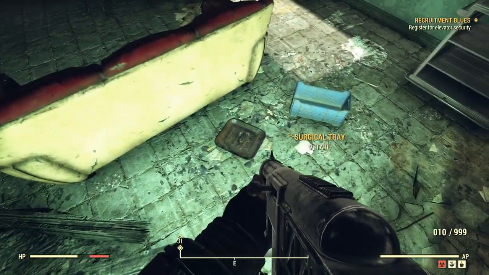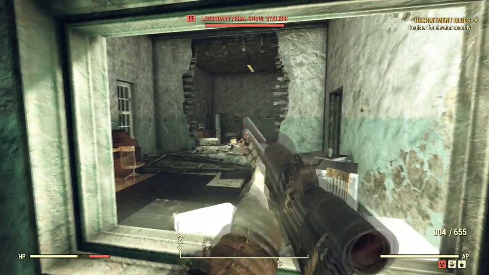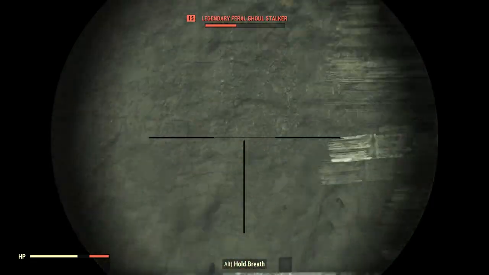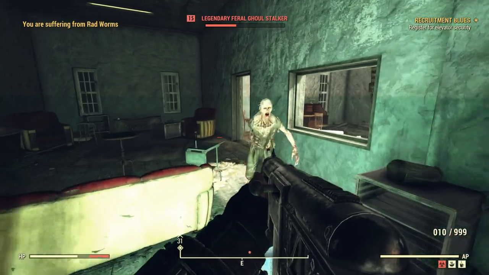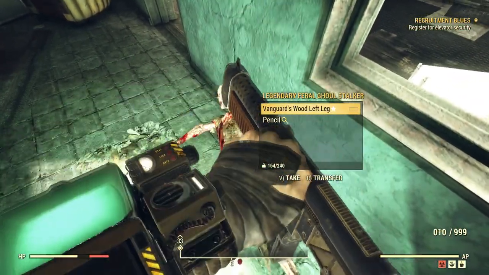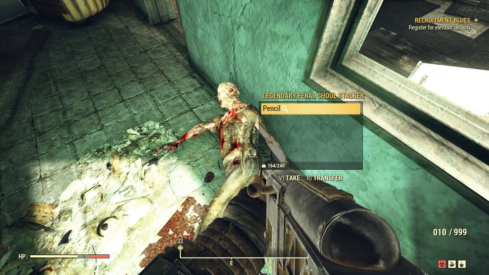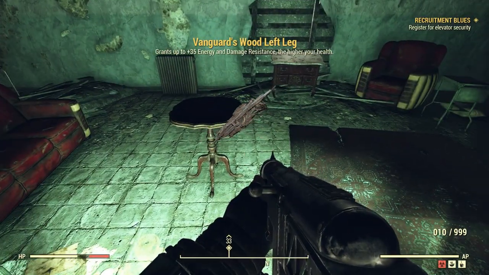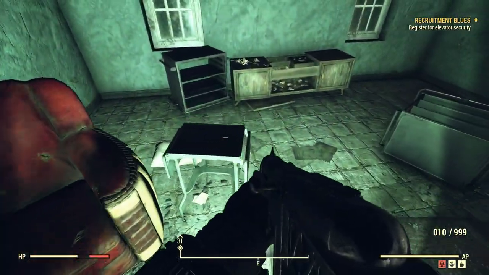Man, lots of surgical trays. Oh, that guy's alive. Well, didn't quite get him. Switch weapons, please. Vanguard's wood left leg. Man, I really don't even want to pick that up. Grants up to plus 35 energy and damage resistance. Fantastic. I will never use that.